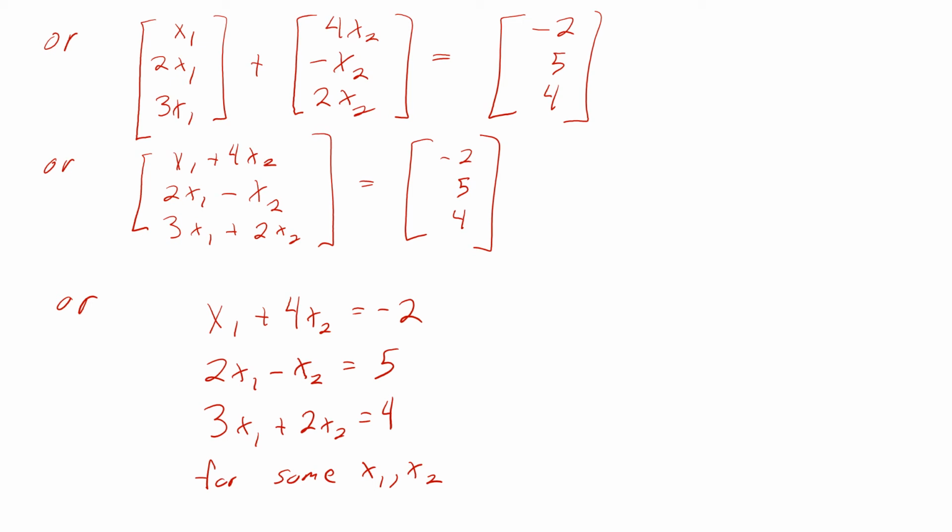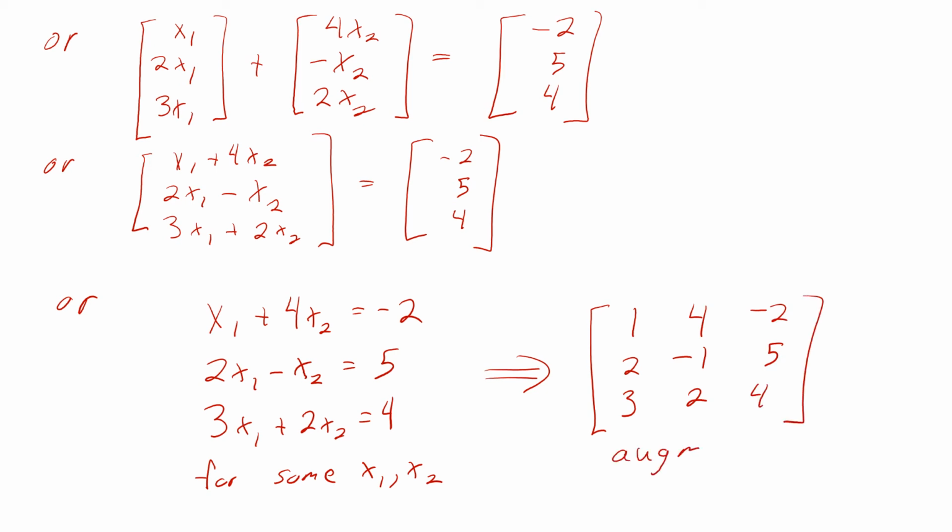And we have seen that we can solve these by using the augmented matrix and our Gauss-Jordan method. So this is 1, 2, 3, 4, -1, 2, -2, 5, 4. That is our augmented matrix. Now we apply the Gauss-Jordan method on it and see if there is a solution. Our matrix is 1, 2, 3, 4, -1, 2, -2, 5, 4.